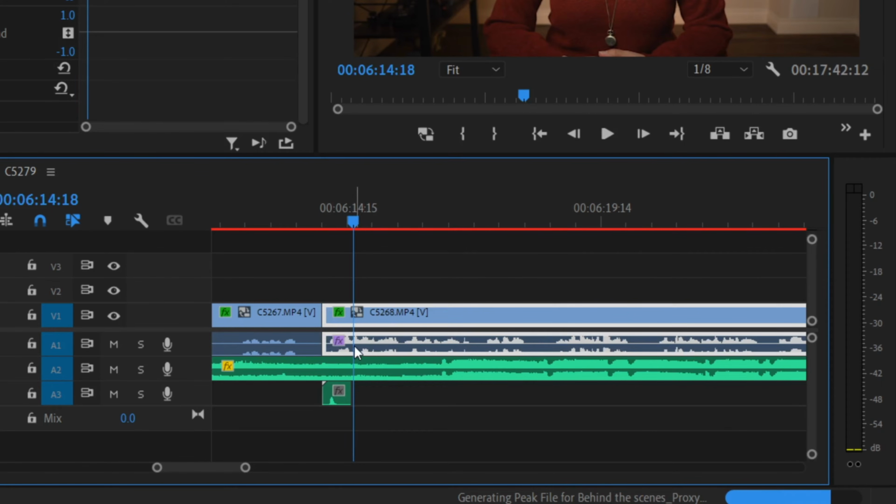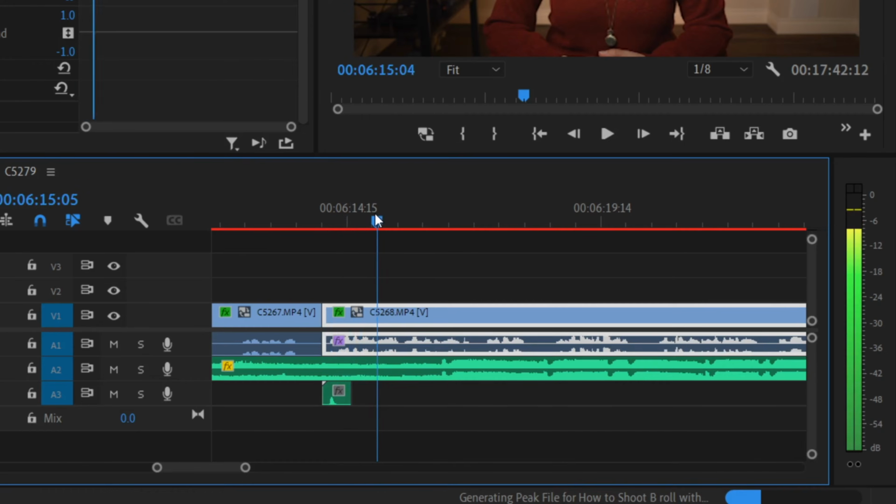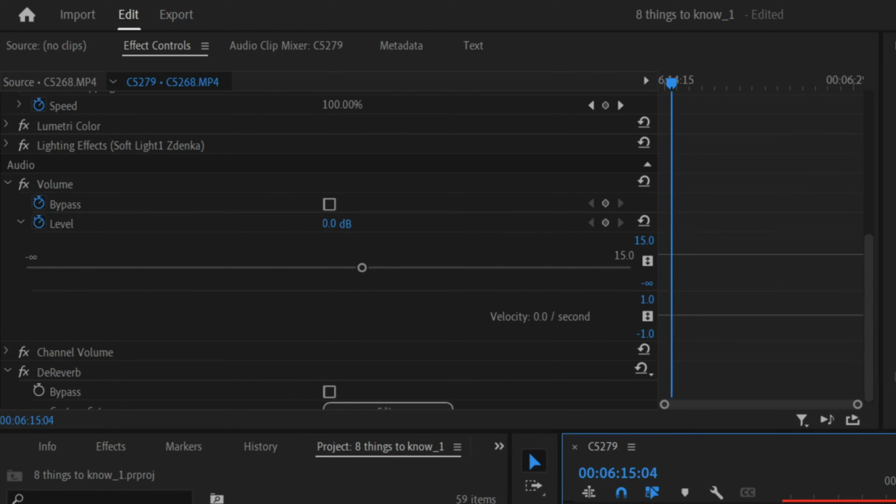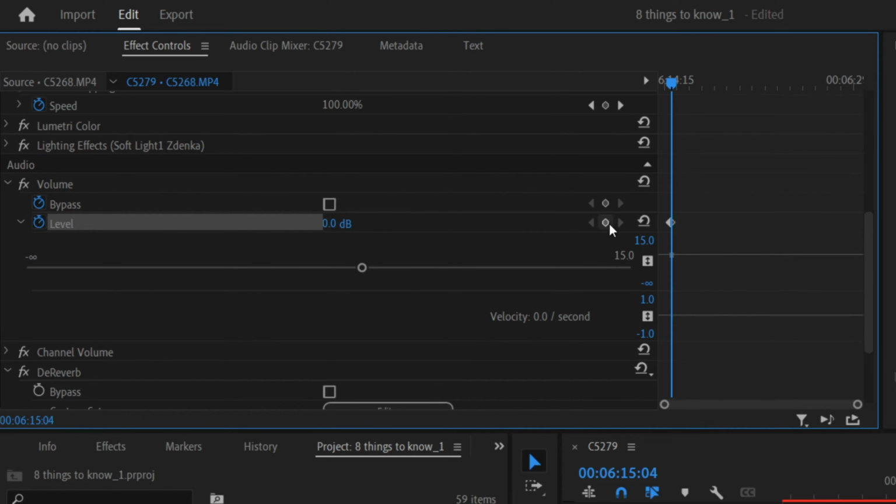What I normally do is find the spot in the clip where the level is already where it should be. In the Effect panel, go to Audio Level and click here to add a keyframe. Then I go to the beginning of the clip and type in -4 or -5. This will create another keyframe automatically. You can see in the Effect panel that now the beginning of the sentence has been lowered.